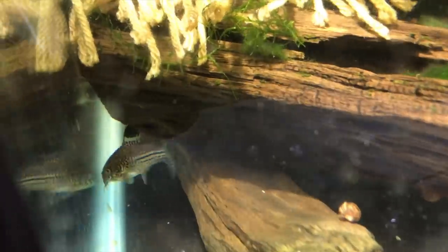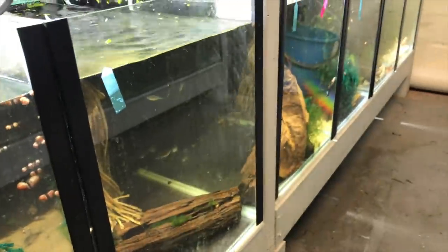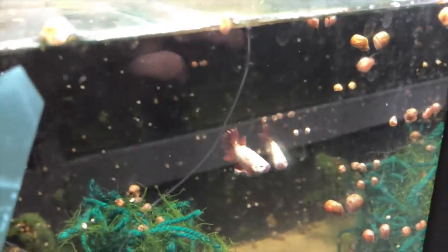So yeah, I was just picking some eggs out of this Cori tank. So these are the Trilineatus Coris, and they've just been really exploding with eggs. I mean, I took about 100 out yesterday, and there's just all of these in here today, so they're doing really well. Also all the other Coris seem to be doing okay, but because I'm keeping these bettas in the tanks, you can see one right there and a red dragon right here, they've actually been eating a lot of the eggs, so I've got to fix that.